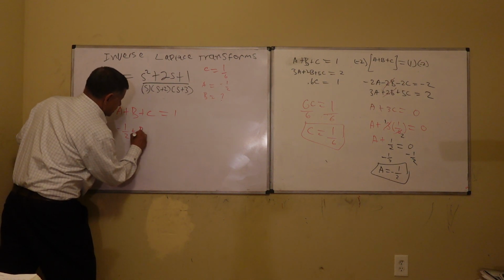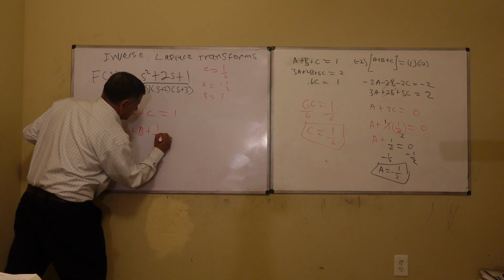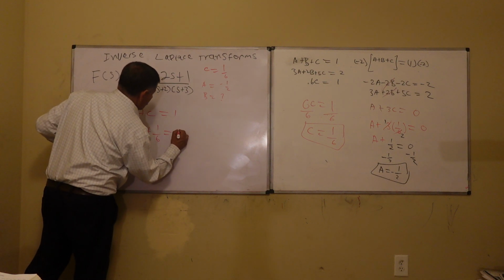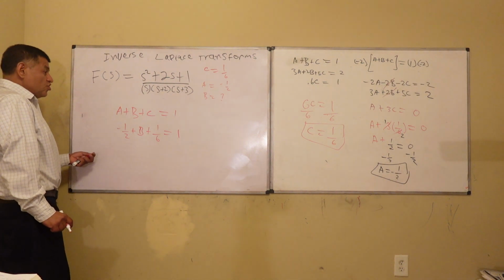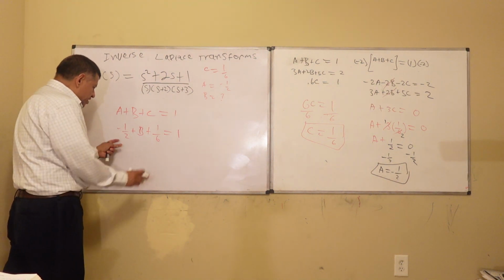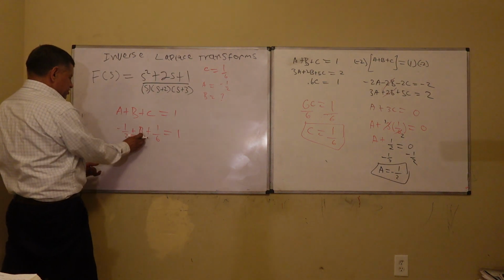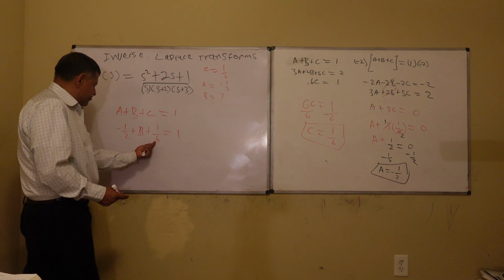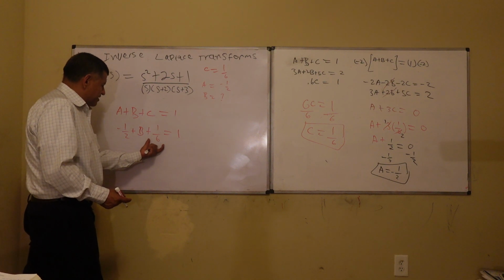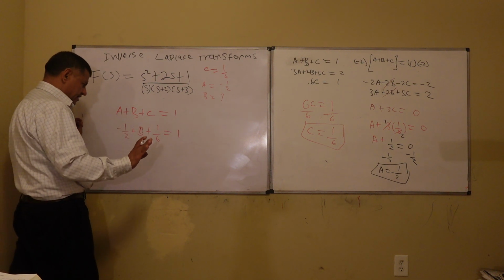So plus B, right? And I have a C, right? Plus 1/6 is equal to 1, right? Equal to that one. Now notice that we can do this a different way. We can take these two pieces, move them to the other side, find a common denominator, and solve for b. Or we have a common denominator already. We can look at the common denominator across and cancel the common denominators out. Let's do that one.